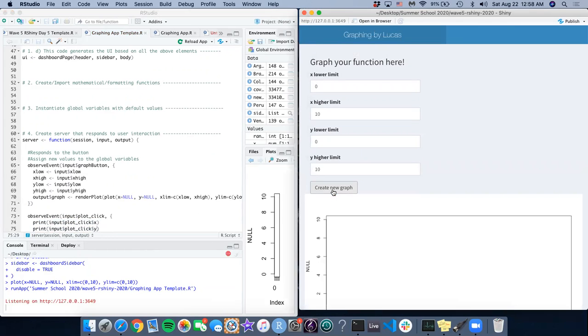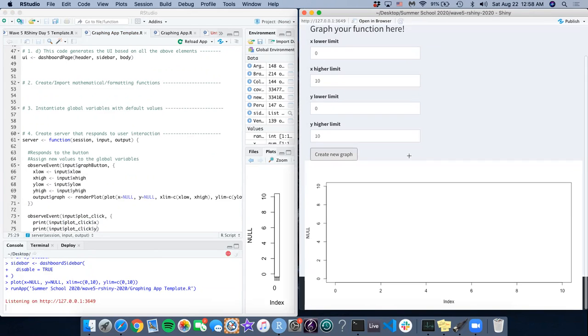Okay, so when I create a new graph and click this, it prints out the x and y coordinates of the points that I'm clicking on this graph.